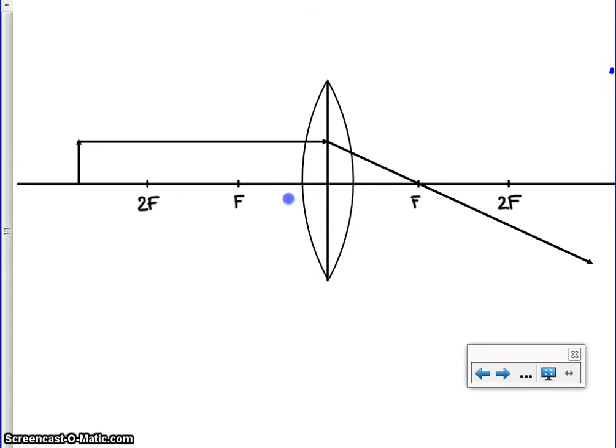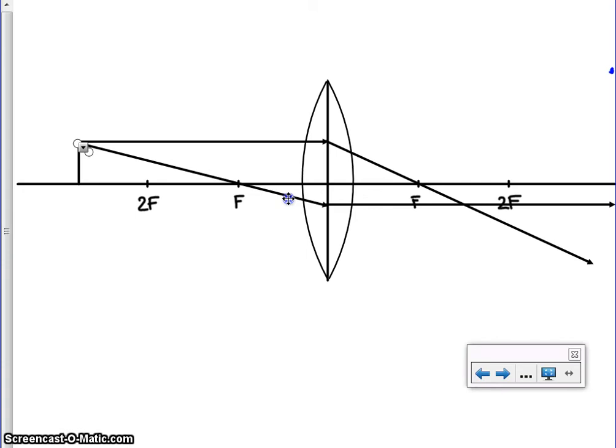My second line, I'm going to pass through F. So we hit the line, and then come straight.